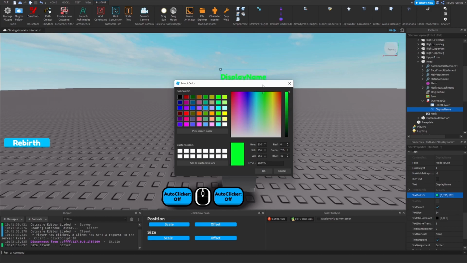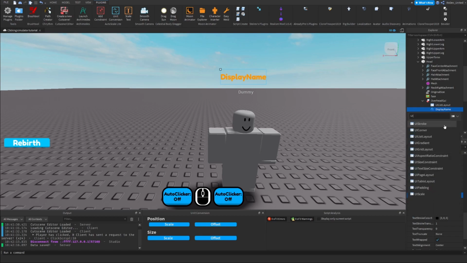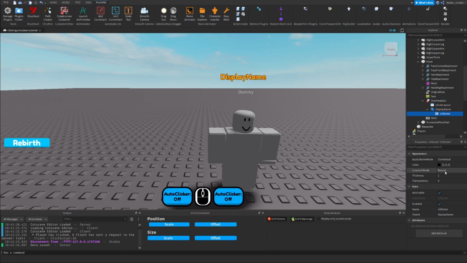Actually, no, I will change that to this color. Why not? Okay, and it's not fully customized, so I'm just gonna do UIStroke and change this to 7 as well. I can't have it as 7. Let's do 2, 3.